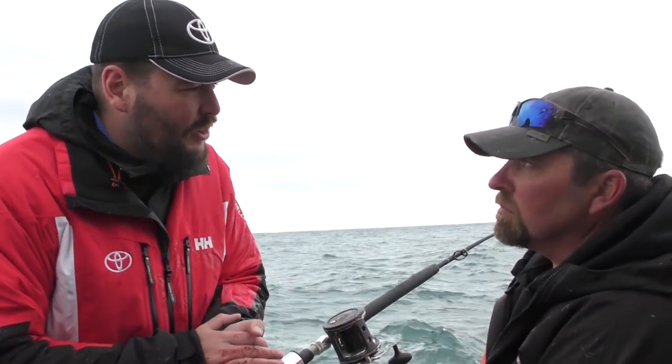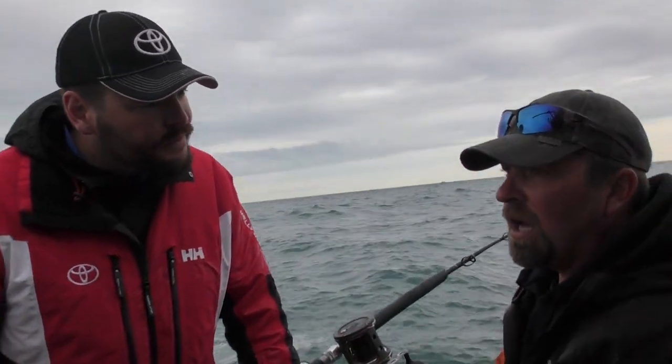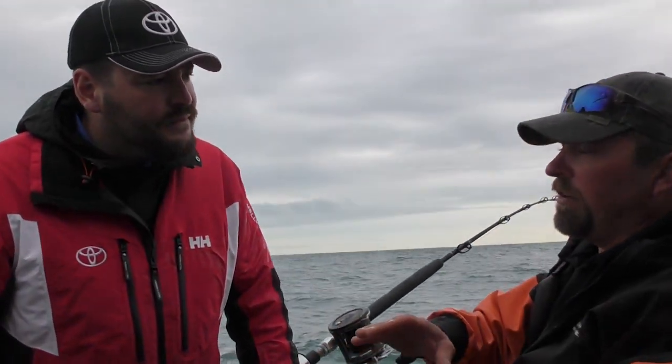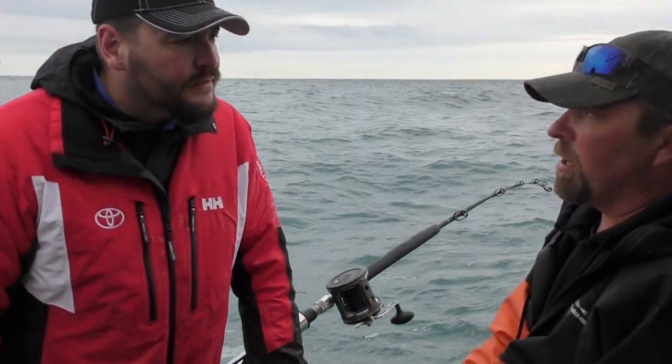One fish so far, Al. Paul's got one. State of Alaska says non-residents get 2 halibut a day. Is that right? Halibut are a federally regulated fish. Everybody in the country owns them. Doesn't matter if you're resident or non-resident, you're allowed 2 halibut per day. We're under international treaty with Canada, actually, no matter where you go in North America. You'll never be able to keep more than 2 halibut.